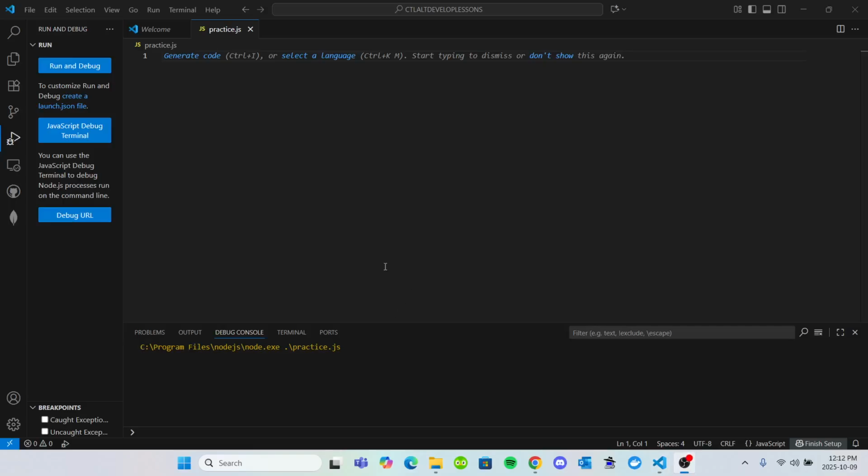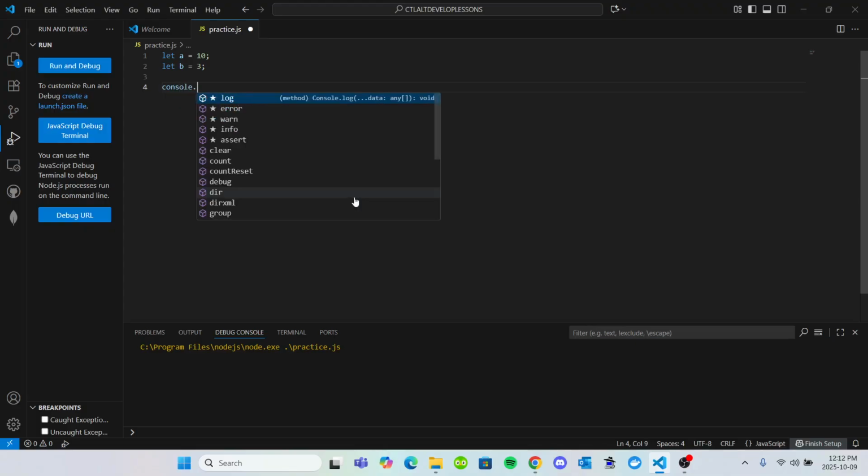This video will make operators, math functions, and string methods super easy to understand. So first off, we're going to review the different types of operators. I'm going to declare variable a equaling 10 and variable b equaling the value of 3. What I want to demonstrate is addition, subtraction, multiplication, division, and modulus.